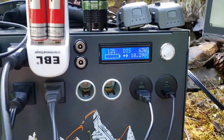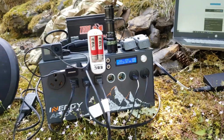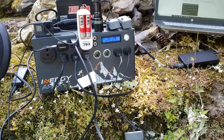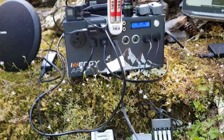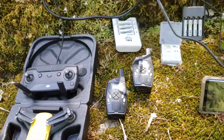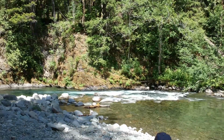is using about 62 watts. And I'm already down to 12% because I ran a 1,000 watt test until this thing cut out on me, and I haven't even recharged it yet. So it kind of bounced back to 12%, and it's still gonna run all this stuff after that test. So you can see everything is charging. Juice is flowing, and I mean, we're using 83 watts. So I mean, that's a lot of stuff.